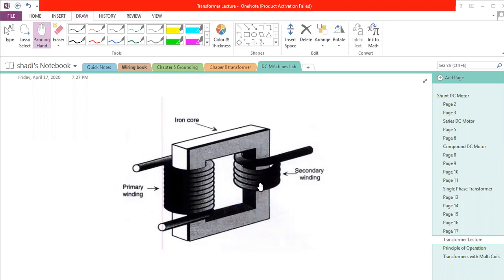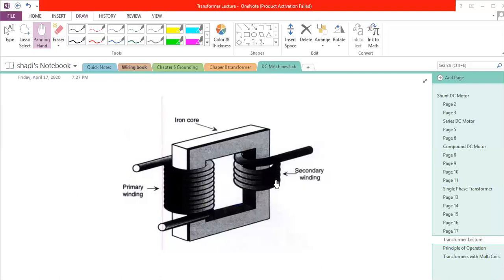So most of the generated magnetic field of the primary current will move through the core, and it will go through the secondary winding. Since it is an AC magnetic field, and we have a conductor, it is going to generate voltage at the secondary. The generated voltage at the secondary depends on the number of turns at the secondary winding. So let's assume in this case that the number of turns at the secondary is half the number of turns at the primary. If 100 volt comes from a power supply and we have 100 volt at the primary winding, then we will get 50 volt at the secondary. So this transformer is called a step-down transformer.